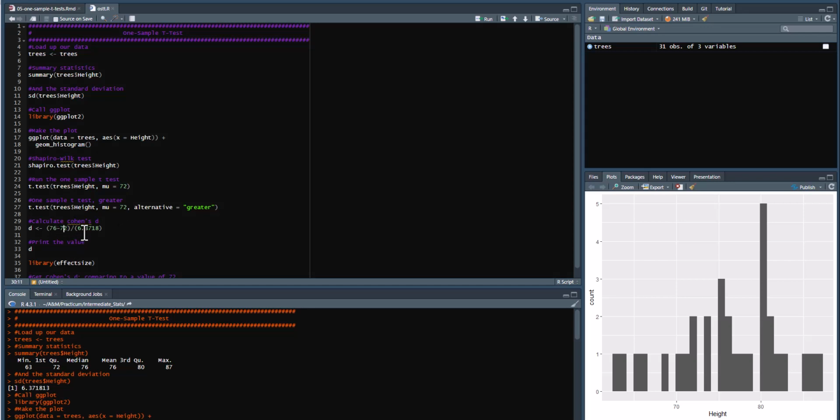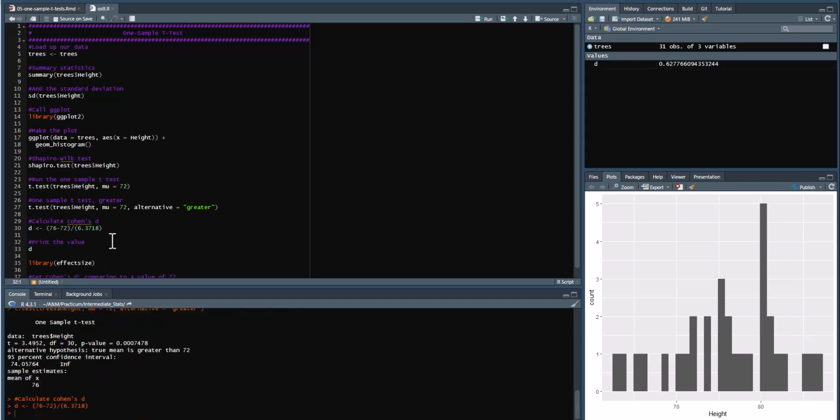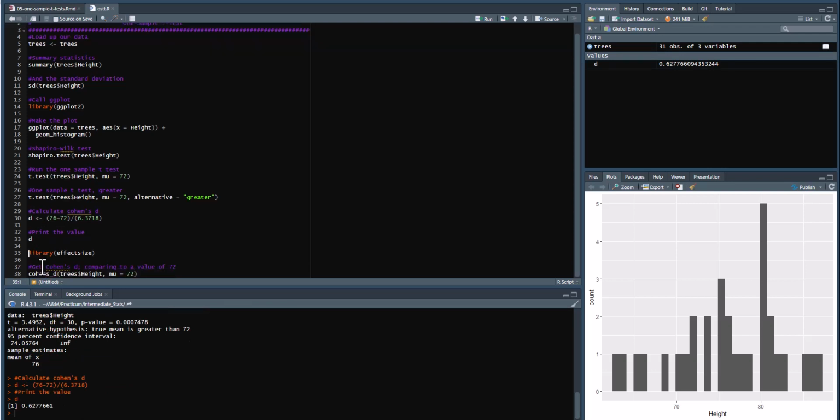And then we would need our standard deviation, which we calculated also already right here. And so we're saving this as just the object d. So we'll calculate that, and then we can print the value. So we see, okay, that's our effect size, Cohen's d, 0.62. It's a decently large effect size.